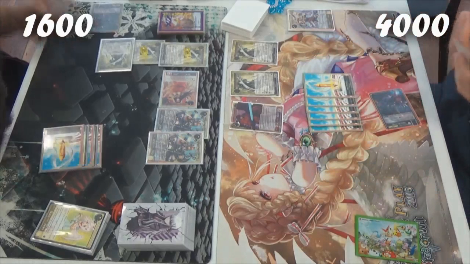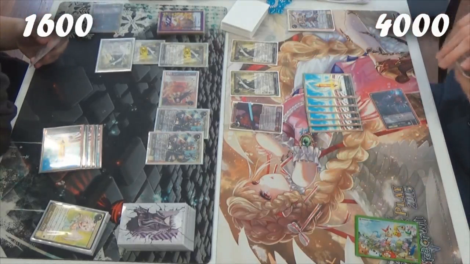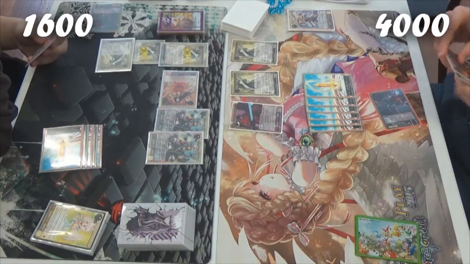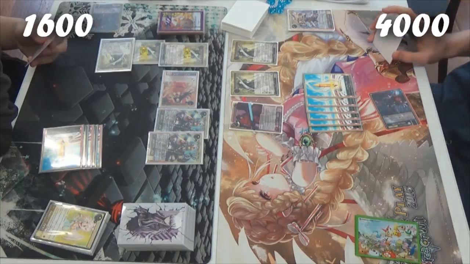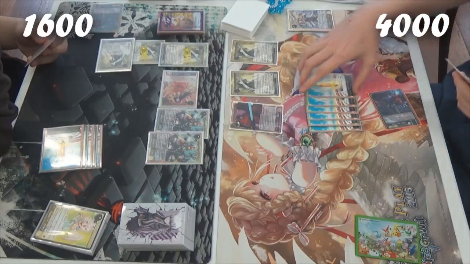And I'm not sure what Ben can do in this situation. He's almost out of resources to play with. Let's see what he can do at the moment. Currently, life point wise, 1,600 compared to 4,000 life point. We've already hit the 10-minute mark now, so it's going to the mid to late game now. Let's see what Ben can do in this situation.